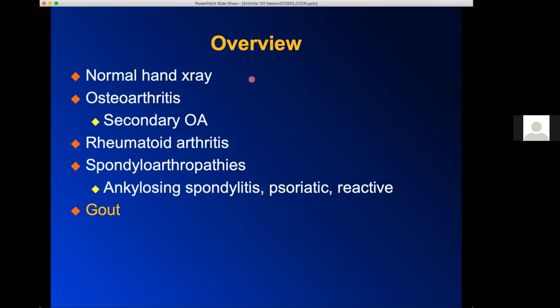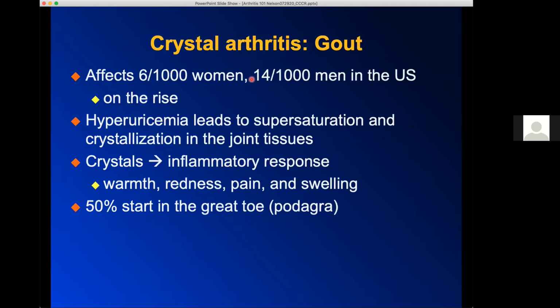All right, so moving on to crystals. So gout is sort of the prototypical crystal arthritis. The prevalence of gout is on the rise. I didn't go and update my slide, but I know there have been several recent epidemiologic studies that show this increase in prevalence over time. And here we're talking about a different pathway. So this isn't autoimmune, this isn't degradation of the cartilage, this is a deposition of a crystal that then initiates this inflammatory cascade. And so hyperuricemia then causes supersaturation, so there's too much uric acid. That uric acid then crystallizes inside the joint tissues and initiates this really dramatic inflammatory response.